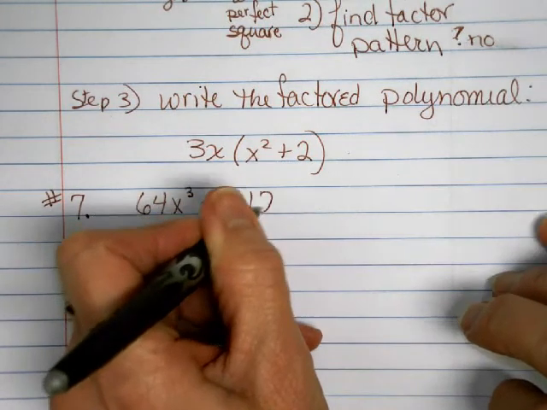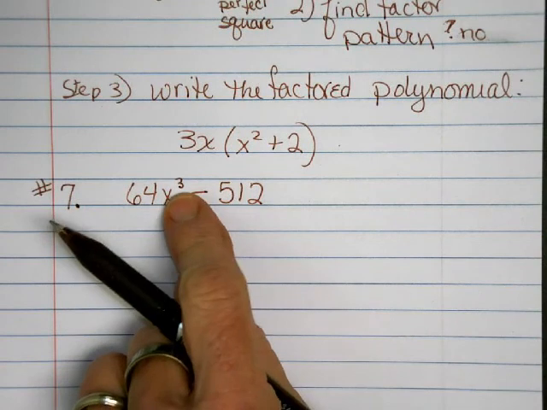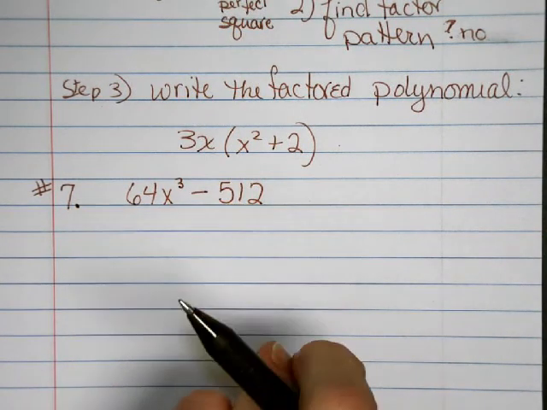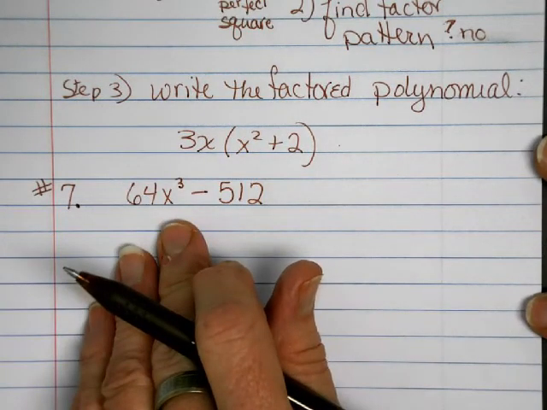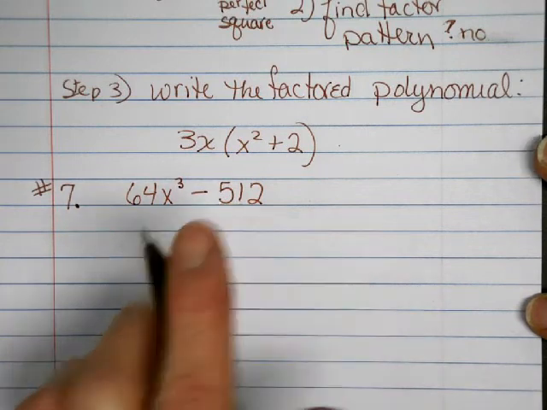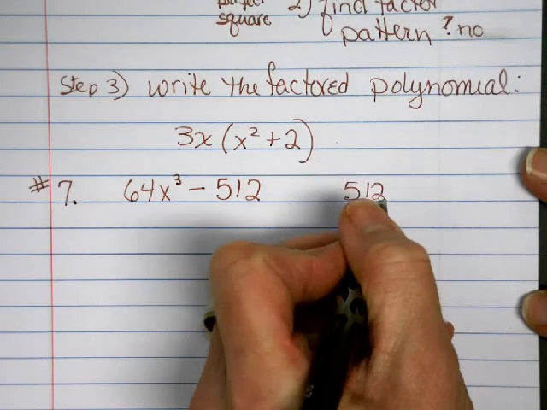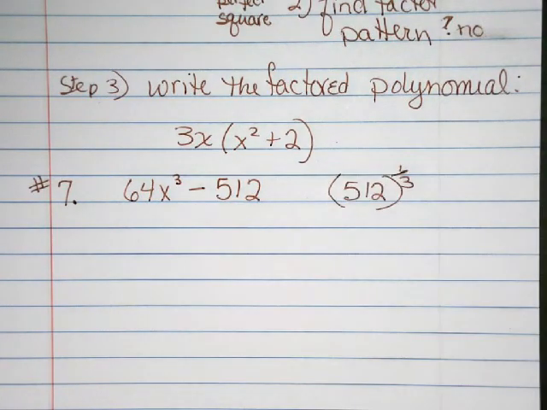Yesterday, Sydney, we made a little quick list of perfect cubes because when there's a cube here, that might be a cube here, and you can always check using your calculator to find the cube root of this number. So I can check to see if it's a perfect cube by taking 5/12 to the 1/3 power. That's like the fastest way to get a cube root on your calculator.